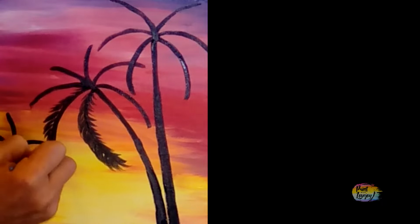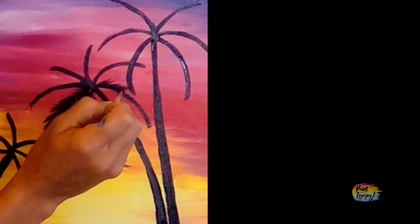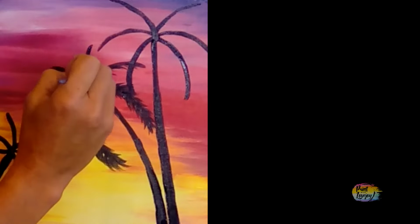And those of you that are doing this for the second or third or fourth time, maybe consider actually making your palm fronds green and the tree trunks of your palm trees brown. Feel free to switch up some colors on your palm trees and not just your background. You're doing great, keep going.